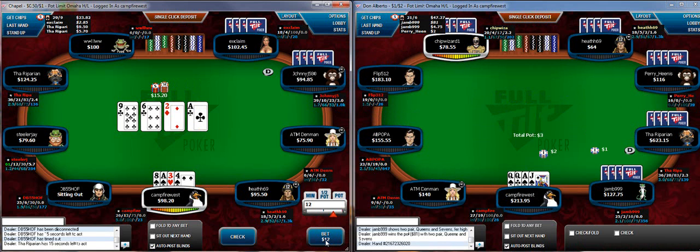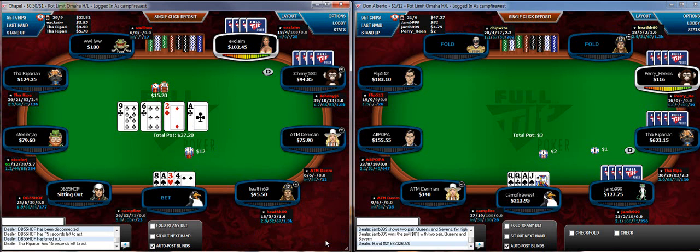So now when everyone checks through, a lot of times when people have the nut low, they'll tend to bet. Most of the time, there are players like our friend over here who is very timid with the nut low. But generally, when we've got the nut low and it checks around on the flop, it's a lot less likely that we're going to be getting quartered. And so now we want to go ahead and start throwing some money in the pot.